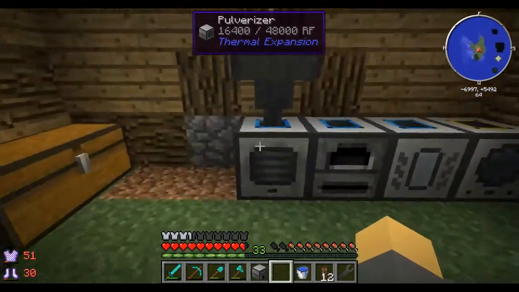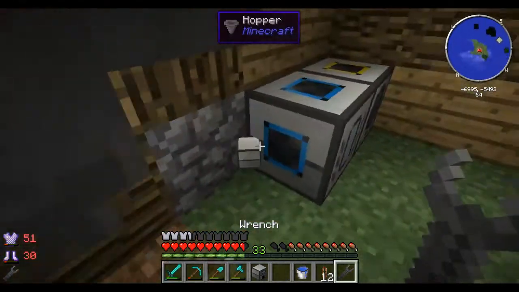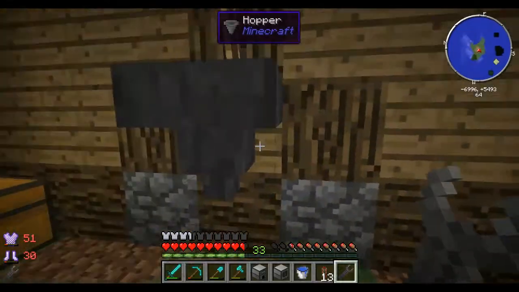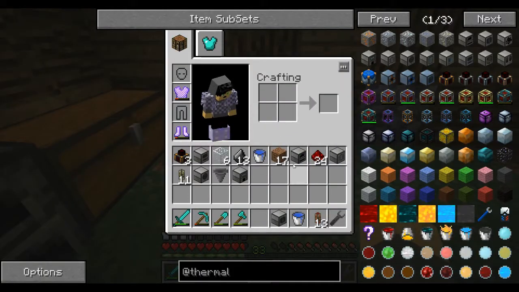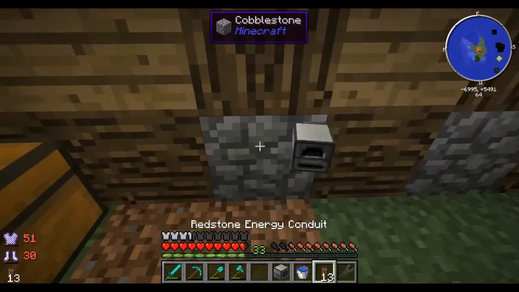So, I think I'm going to actually move this. By the way, shift right clicking with this, I might have lost some destabilized redstone. I didn't think about that. You do actually lose their inventory. You should remember that, guys. It's not the first block.